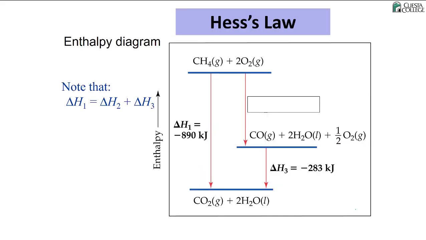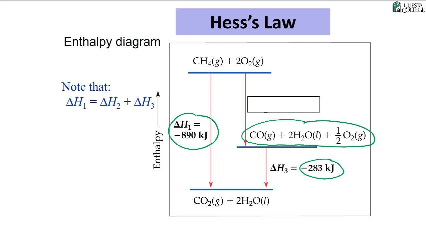However, with Hess's law, delta H3 can be calculated simply by combining delta H1 and delta H2. Here's a picture of the reaction we just completed in terms of Hess's law with methane and O2. The delta H was known for methane combining with oxygen to make CO2 gas and water. That one was known. The CO plus oxygen to make carbon dioxide, that reaction was known in terms of its delta H. And so these two values, the negative 890 and the 283, could be combined to give the negative 607 kilojoules for the reaction of CH4 directly to CO.